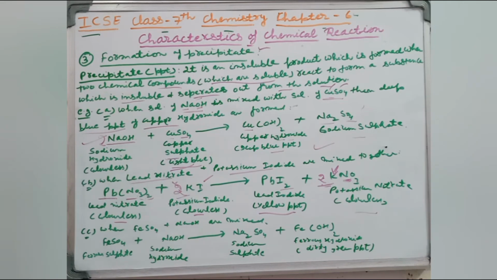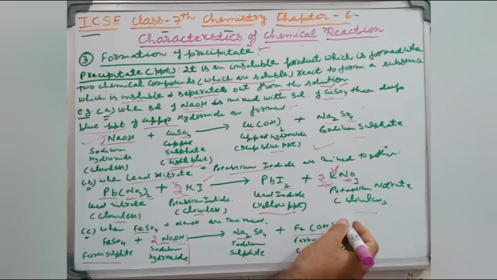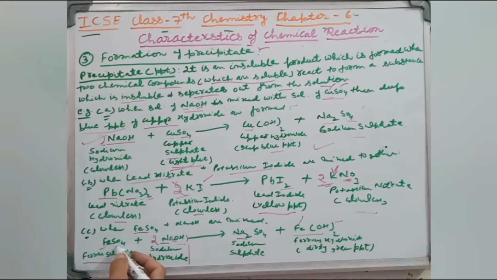Now when FeSO4 is mixed, what is FeSO4, students? FeSO4 is ferrous sulfate. And sodium hydroxide are mixed in reaction. So FeSO4 plus NaOH will become Na2SO4 and Fe(OH)2. Is this balanced? This is not balanced because here Na is 1, there Na are 2. So we have to make this 2 NaOH. Now hydroxide has become 2, hydrogen 2, no problem. Fe is 1, no problem. SO4 is 1, SO4 is 1. 2 Na. So the equation has become balanced.